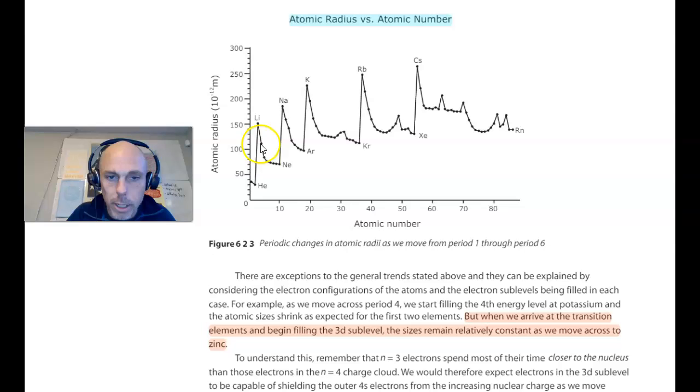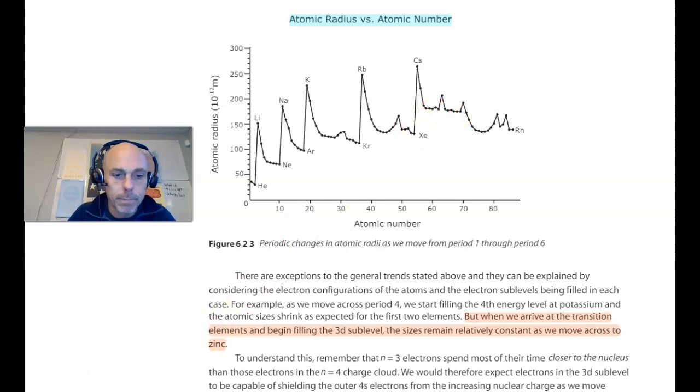And then as you move across period 2, you see a noticeable drop in the size of the atoms as the effective nuclear charge increases across row 2 with no change in energy levels. Another big jump to sodium as you go to row 3 or period 3. A drop across period 3, big jump to potassium as you go to period 4, and then a drop across period 4, with the exception being in the D block here, where there isn't a significant change in the atomic size due to, again, no change in effective nuclear charge. And that pattern continues.